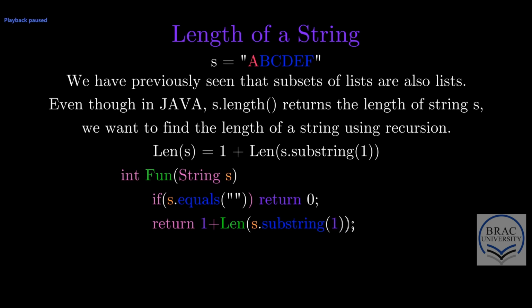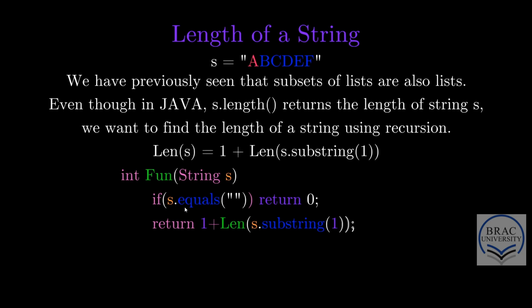Notice the second return clause, return 1 plus len a substring 1. This is the first recurrence relation we wrote here. We just copied and pasted it here. But the first if clause is a special case, because since we are taking a substring of a string, each time the string is getting smaller by one character, so at some point this string will become empty, right? In that case, we will make no further recursive call and we will just return 0.